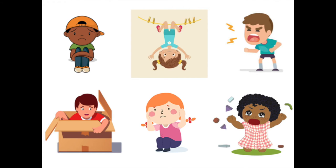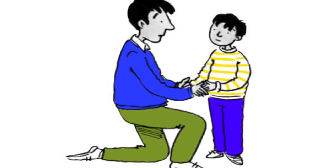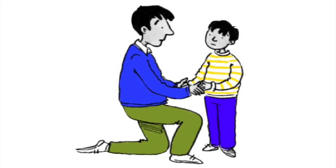They might become overactive to try and regulate themselves through proprioceptive and vestibular input, so you might see them start jumping, spinning, climbing, hitting things, running away and touching everything. They will struggle to focus and concentrate and might not be able to describe to you how they feel. They will find it hard to regulate themselves and look to you as their carer to find the answers — they might not do this in a verbal way. Their behaviours are their communication to you that they can't cope.